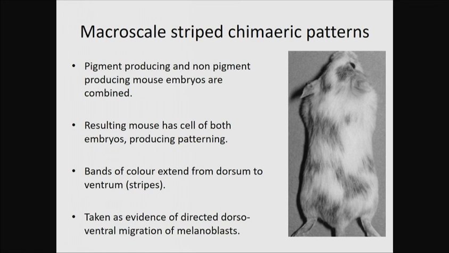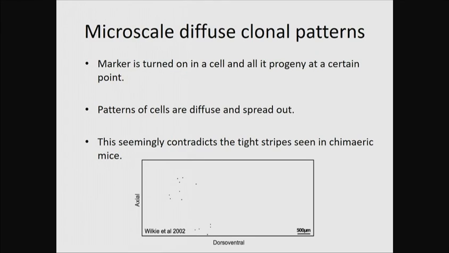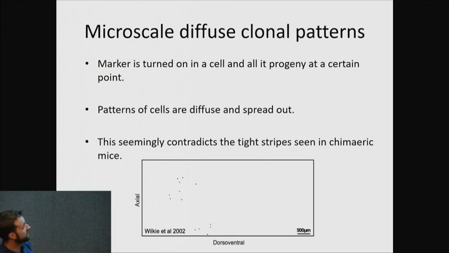And so this area here, from back round to the front, is a sort of black stripe. This is a white stripe, a black stripe, and a white stripe. You can see these bands of colour extending from the back to the front. These experiments were done back in the 60s, and people for a long time took this as evidence of directed migration of these cells. So they must be migrating from back to front and dropping their progeny off as they go to form this stripe. And as I've mentioned, our collaborator doesn't think there's any directed migration in this. So somehow there's a contradiction in here, which we wanted to try and resolve with our model. There's also more recently been evidence where you can track the progeny of a single cell in the embryo.